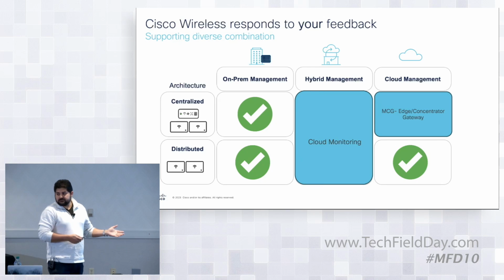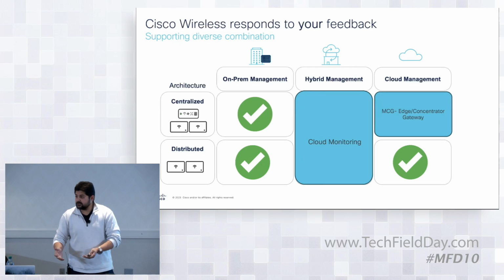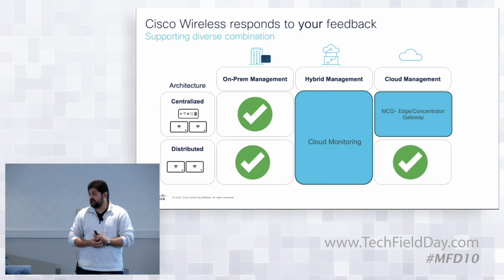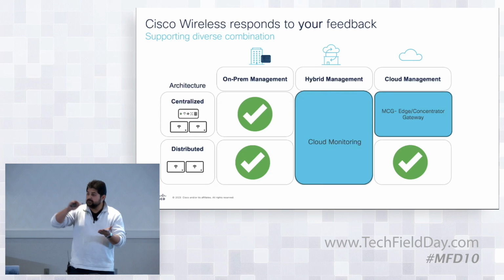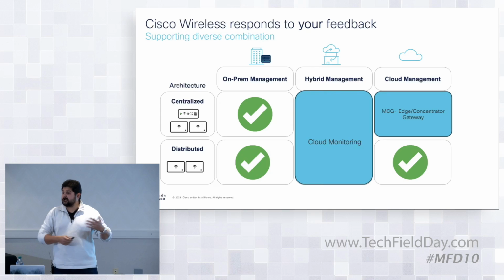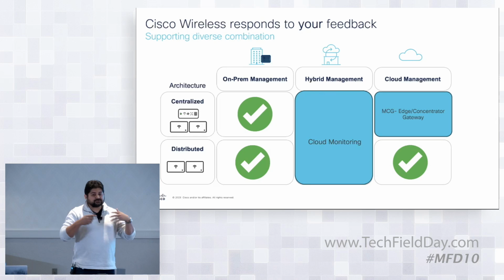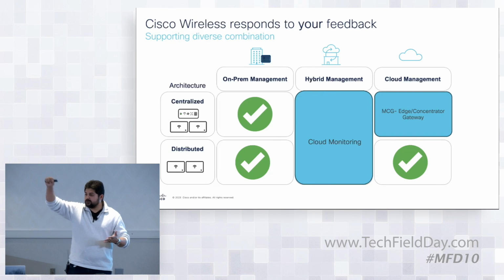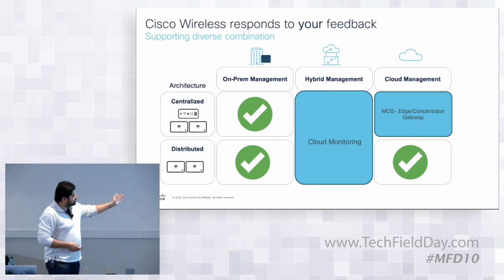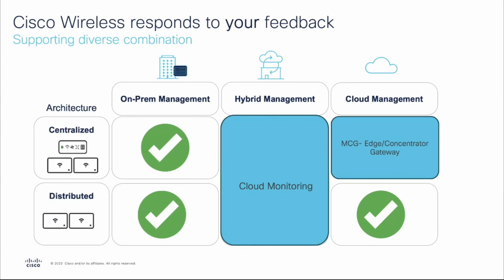Why is this important? Customers have a lot of deployments. Cisco has one of the biggest customer bases out there, and transitions are hard. To help our customers with that transition, we wanted to provide an option where customers can slowly start transitioning some of their services to the cloud and eventually management, because management is probably the last thing that they move. Services start first. So visibility and assurance services is what we're going to start off by moving into dashboard. And then as you go to the right, with MCG, the management piece also moves to dashboard as well.